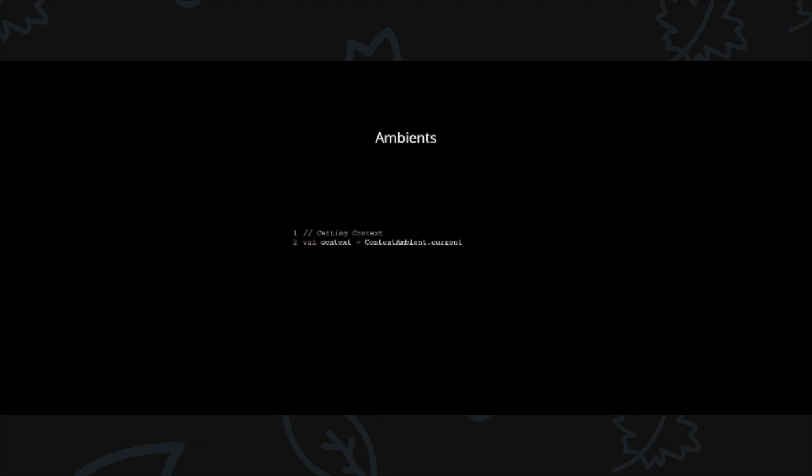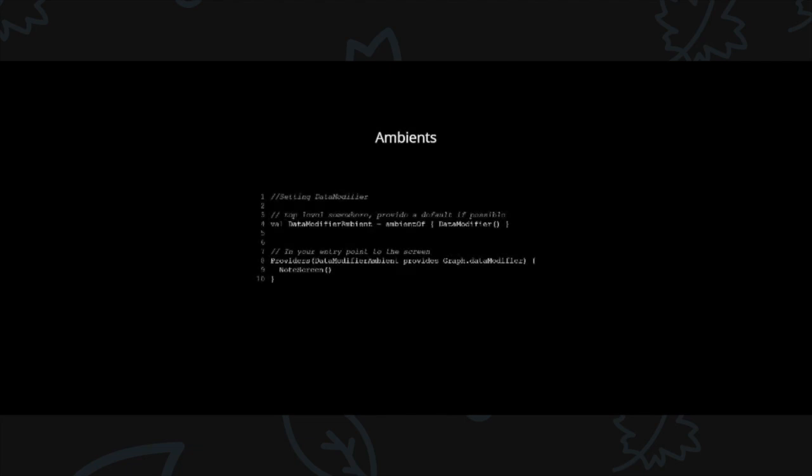And then you can use it, and you can do this yourself. Let's say you have a data modifier, and so you set this data modifier ambient at the top level. It's a val, and then you give it a default, or you can give it a null. There are multiple ways of doing this. And then in the entry point to your composable screen, you provide it. So in this case, we're providing it from our graph, but maybe in test we would provide it from a fake, or maybe we provide it from a different configuration based on our build flavor or something.